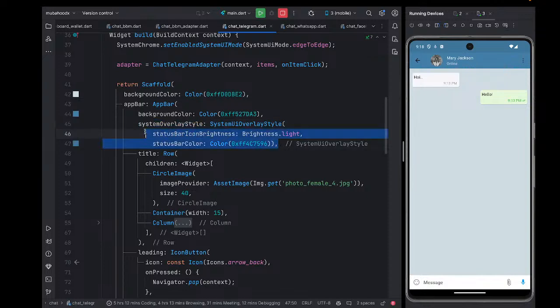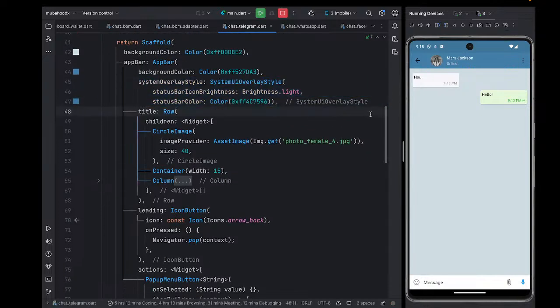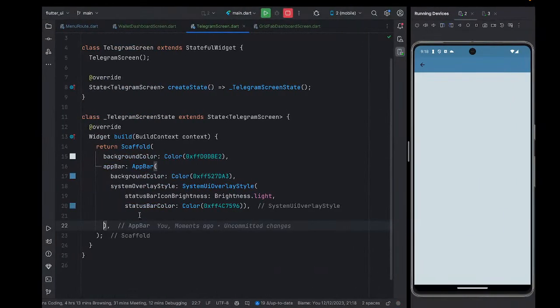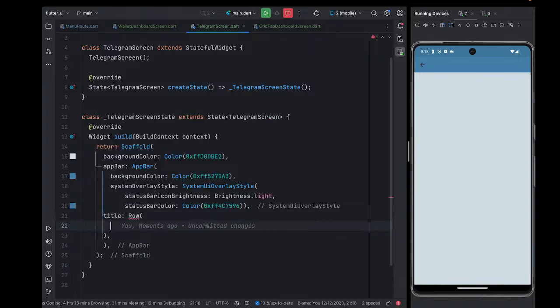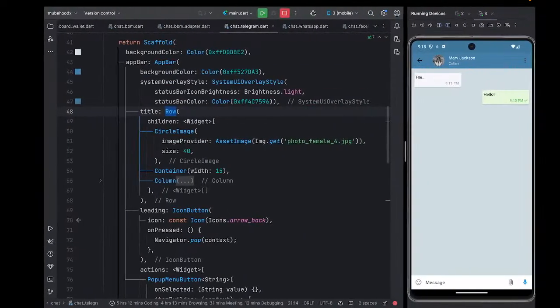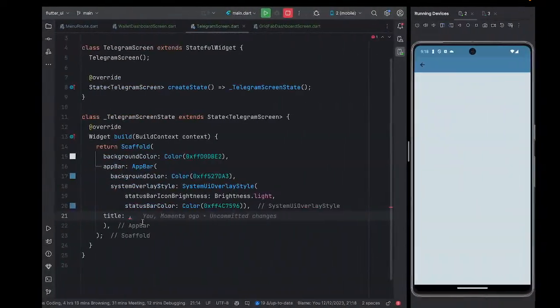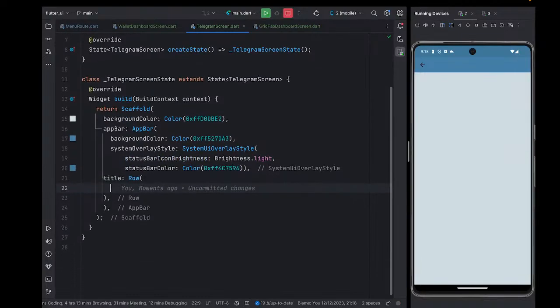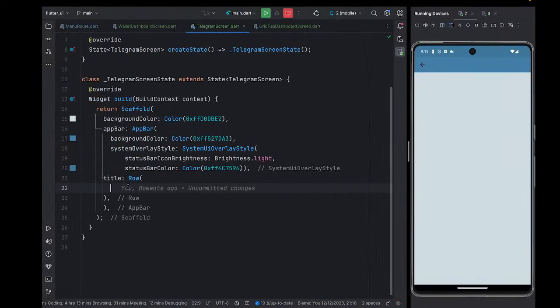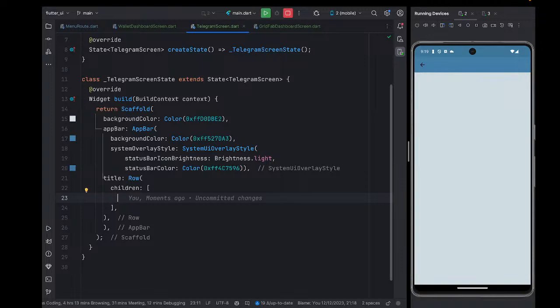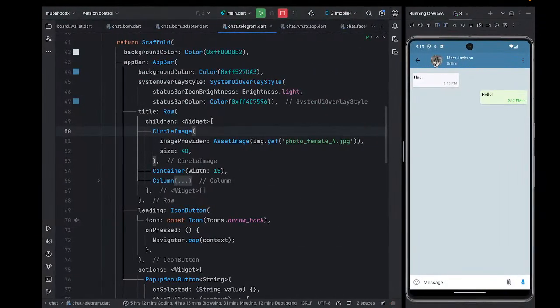So I've changed the color of Telegram. So the next thing, we're going to put the title. So in that title, it is all going to have this picture and also the name of the person, and also telling whether they are online. So let's go ahead and give the title to this scaffold, and then in the title we are going to pass a row. Okay, so we shall go ahead and pass the row. Then this row is going to have children. Okay, it's going to have children, and then the first child of this row is going to be this picture, the one that you're seeing here.